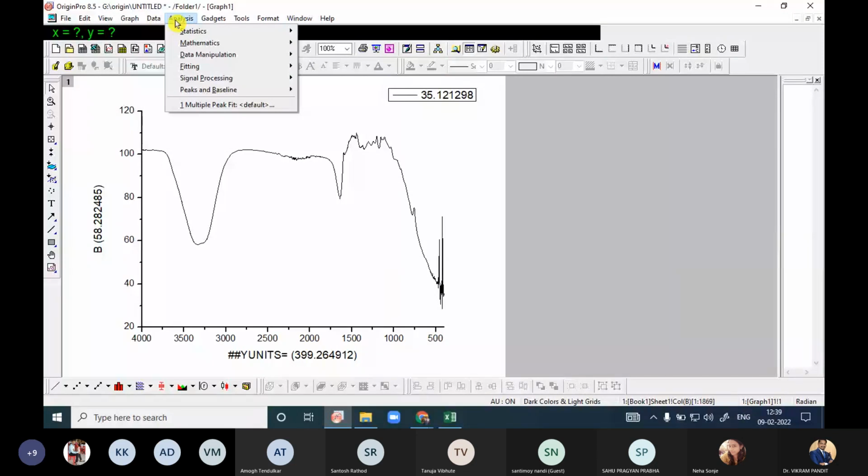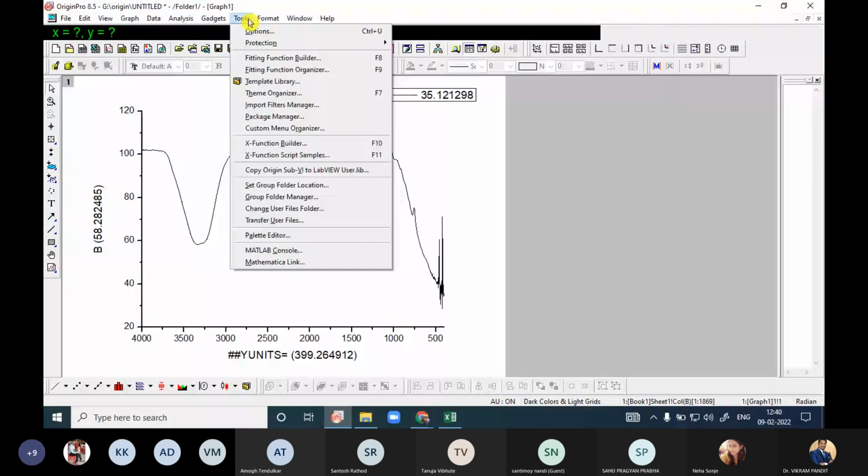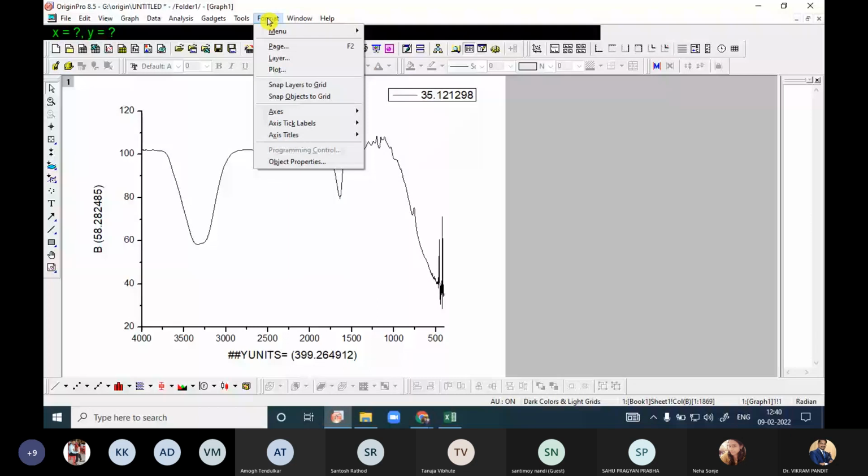All these are useful. You can use these with the different functions, depending on how you want this particular spectrum. Then windows and all this.